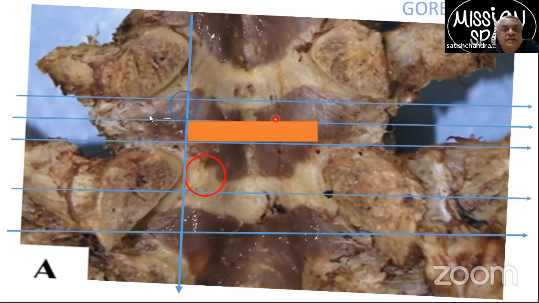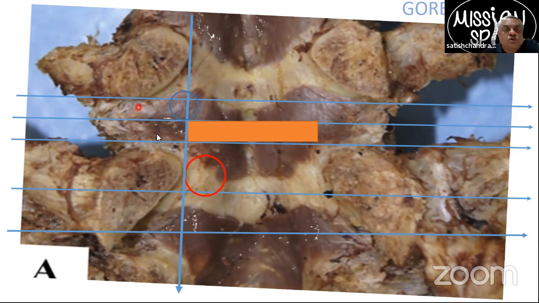So indirectly, between the first blue line and the second blue line is the upper part of the foramen, and this is where the exiting nerve is going out, correct? This is where it is. This is below the pedicle, and you will be surprised to see that almost always there is a groove below the pedicle on the medial border and the lower border of the pedicle.